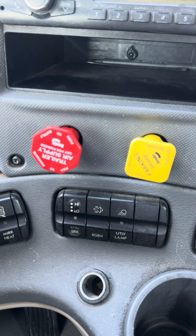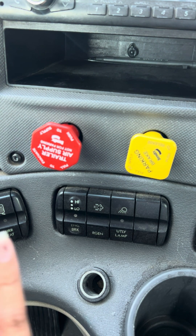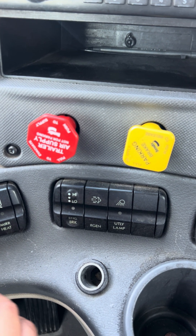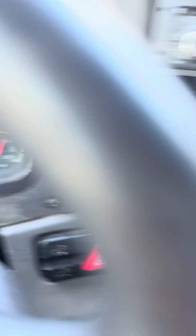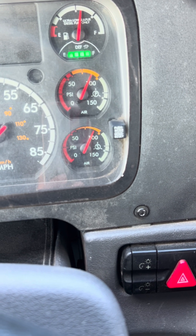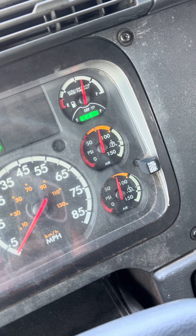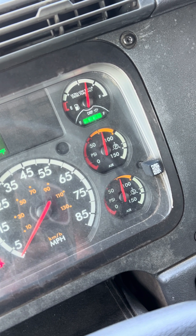When you do this at the DMV — and this is the truck you'll be taking to the DMV — you must wait for all the air to completely escape. You do not want to hear the slightest hissing sound. It's going to be awkward at the DMV, but just wait. If you step on the brakes too early, you will fail. Your primary air gauge is going to go down a good amount. Once the hissing completely stops, engage the service brake and your needle is going to drop one more time. Once it does, give them that reading. My primary air gauge is at 80 psi. I will now start my 60 seconds.